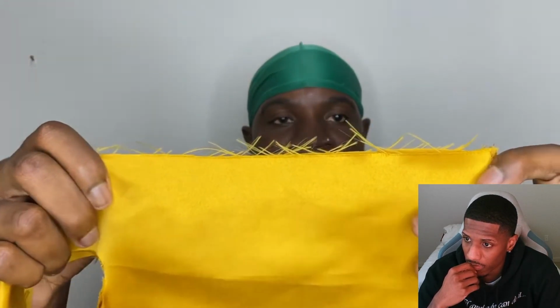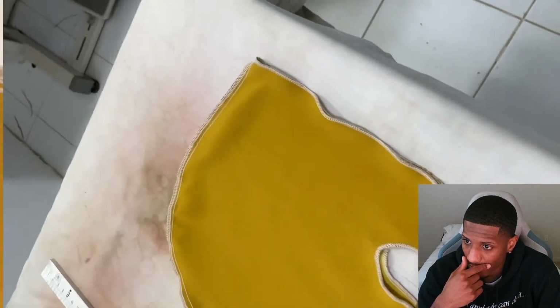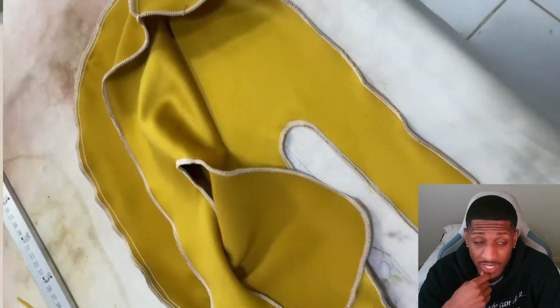And as you can see on these strings of the durag, we did not serge the edge, so it does look frizzy. But this is a good example of a durag that has been completed. Every edge, every piece of the fabric has been used with the serger machine. So it just looks super clean and professional. So yeah, making durags is super simple.